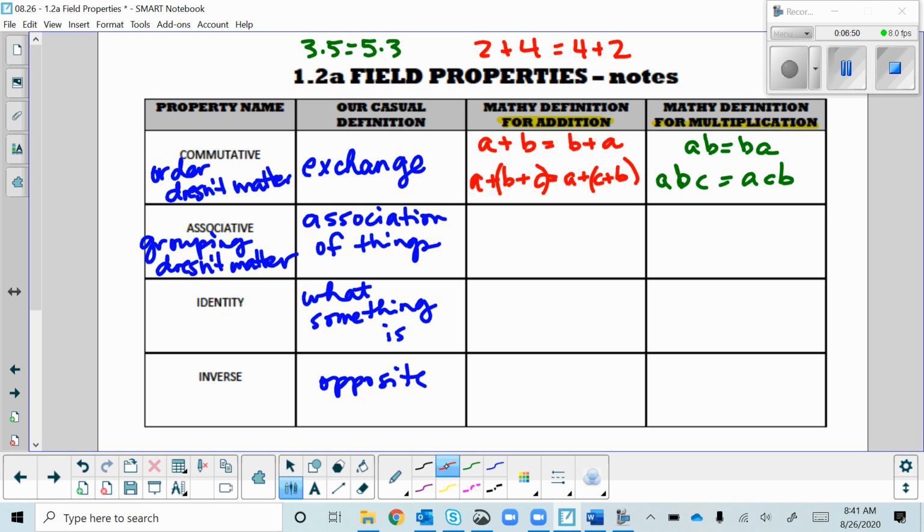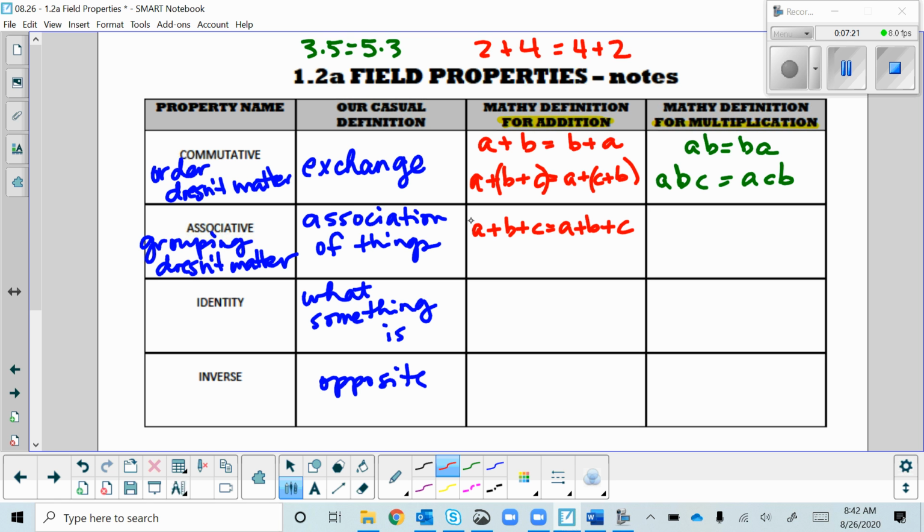And so that would look something like this. In order to talk about grouping, it doesn't work to talk about just two things like we did above. We need at least three things to talk about different groups. So let's say I had three things that I'm adding, A, B, and C. So notice the order is exactly the same. The order hasn't changed here like we did above. What we're going to do is just group things differently.